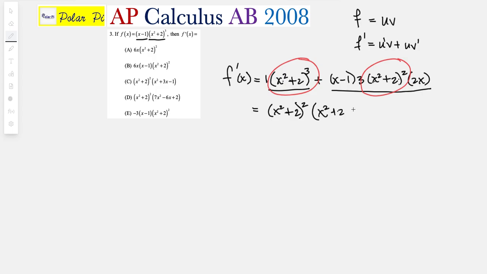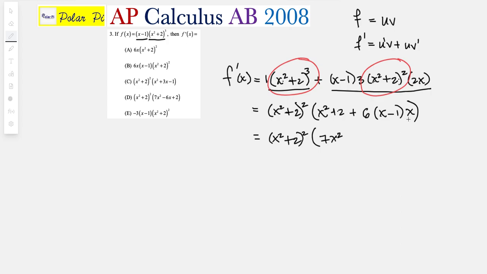So we're going to be plus 6, and then it's going to be times x minus 1 times x, right? And this trailing x being that x right there. Okay, cool. And so this is x squared plus 2 squared, and there's some cleaning up to do here. We've got an x squared there, and then we've got 6x squared there. So that makes 7x squared, right? So that's 7x squared.